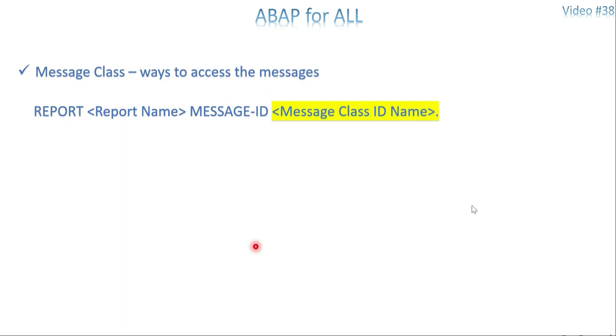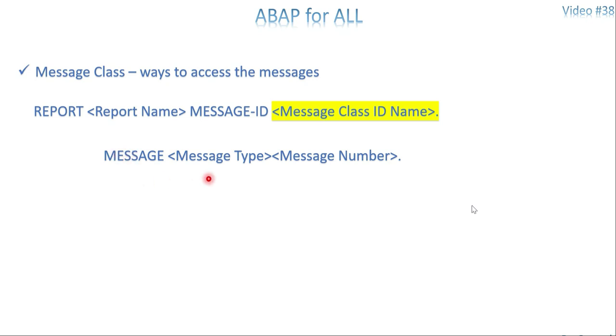The first step would be, if it is a report program, your message to be declared with the help of the keyword called message-id, and the message class you have to put. This is in the first statement of your program: report, program name, and then followed by message id and message class name. Simply you can call it message type and message number, because the message number holds only the message, and before the message number you need to mention what type of message you have to populate: error, information, warning. We have 6 types in ABAP, so you can choose any one of them. So that is the format.